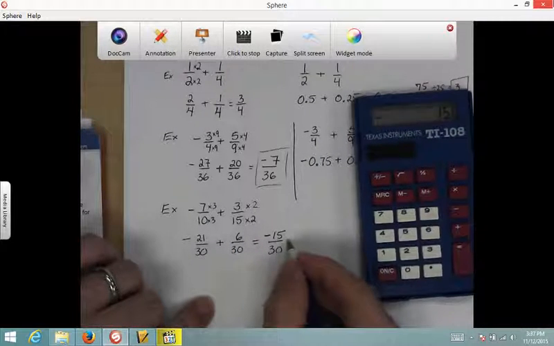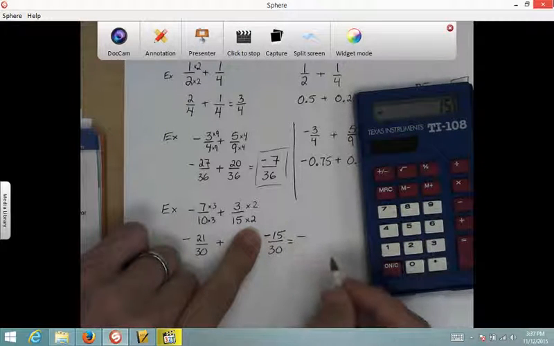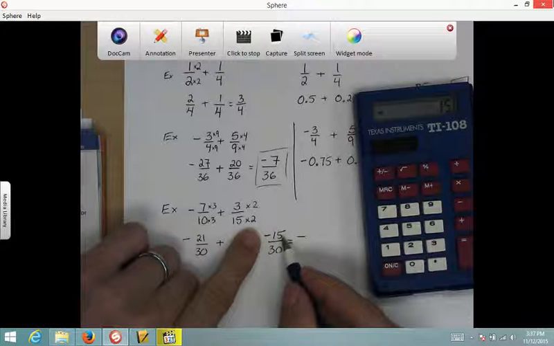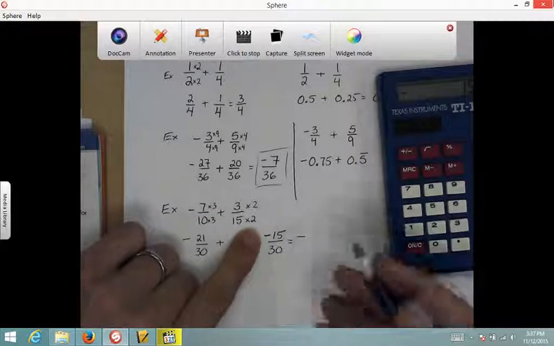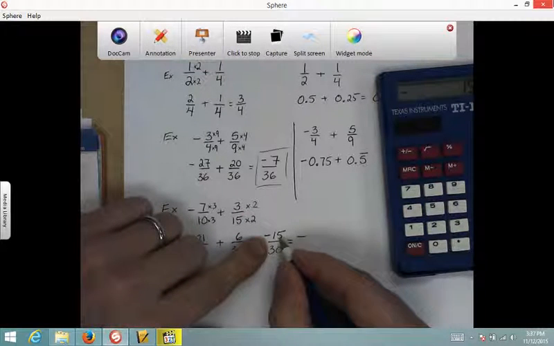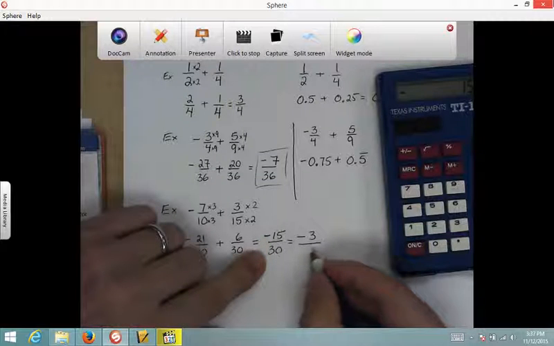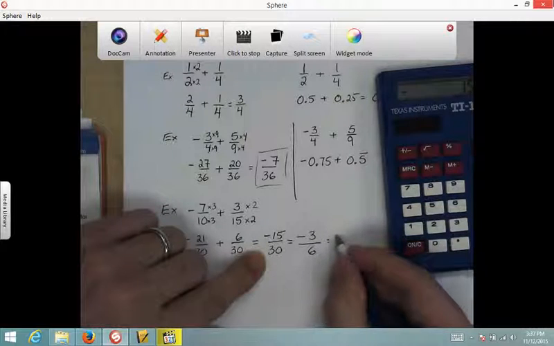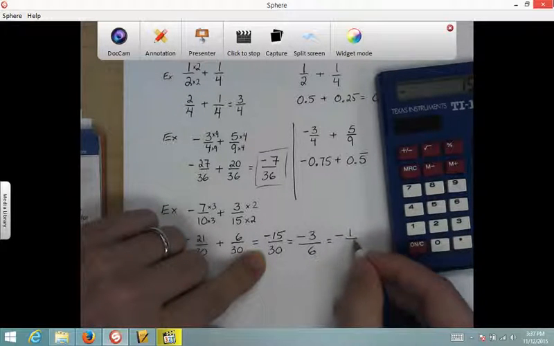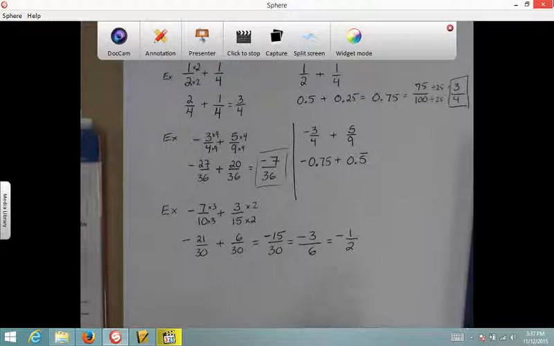Now, we're still not done here. We can simplify this. Since the fraction's negative here, it's going to be negative here. And I can divide both of these by 15. Let's pretend you didn't know that, and you saw a 5 and a 0, and you said, okay, I can divide by 5. Well, 5 goes into 15 3 times. 5 goes into 30 6 times. Well, I can still reduce that. That's a half. 3 goes into 3 once, and 3 goes into 6 twice. So that is adding and subtracting unlike fractions. That's about as difficult as it gets.